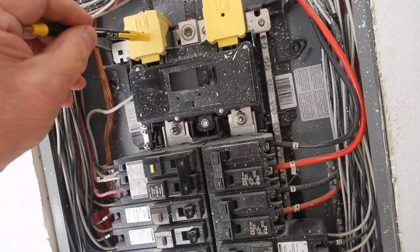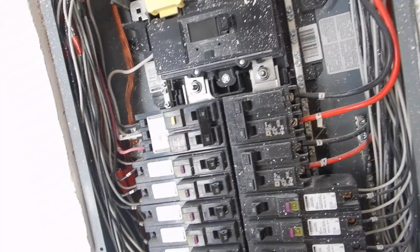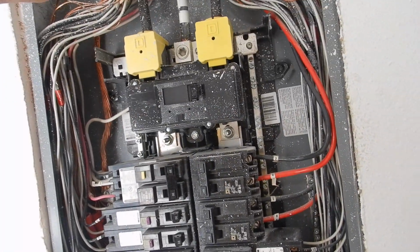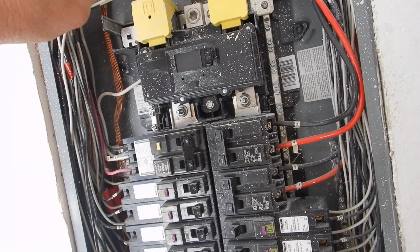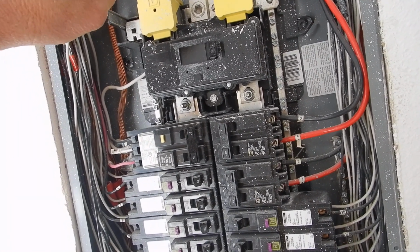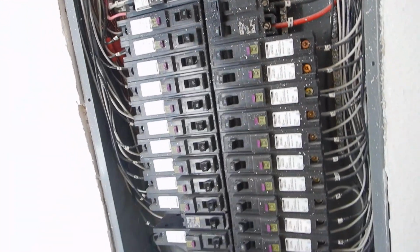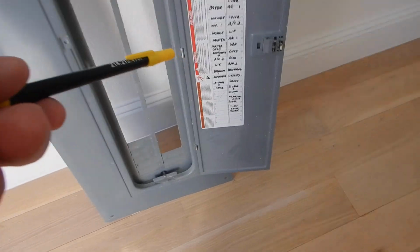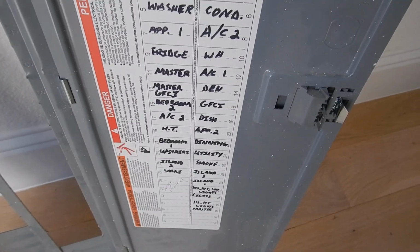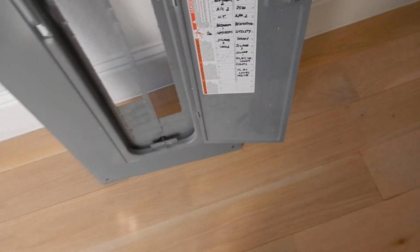We do have the non-conductive covers. They're not required here, but it's nice that we have them. L1 and L2 right there. And then our main neutral is supposed to be wrapped with no fewer than 4 wraps. And when I mean 4 wraps, they don't mean 2 wraps here and 2 wraps here. They mean 4 wraps in a nice big spot up there. Wires touching the cabinet cover, and then the cabinet is hand labeled. I can't tell any of that. I have no idea what that means. Most of it, I don't have any idea. Some of it, I got an idea.